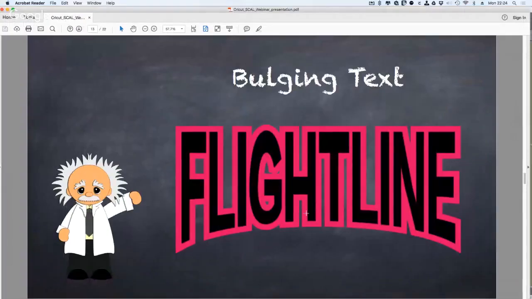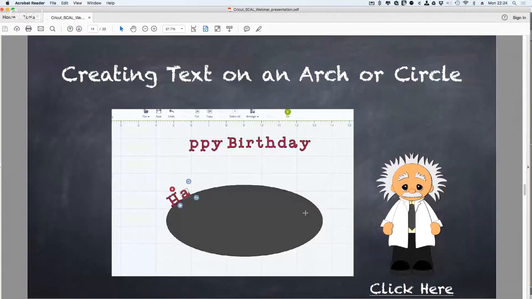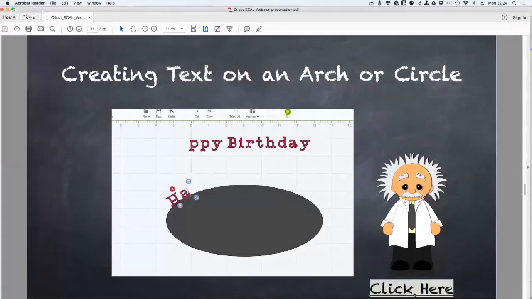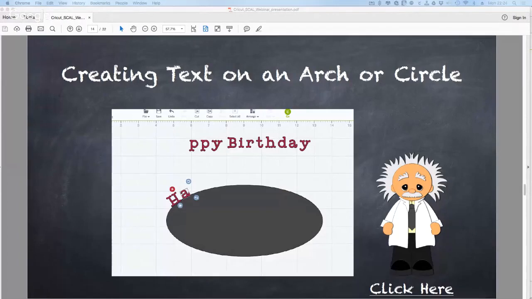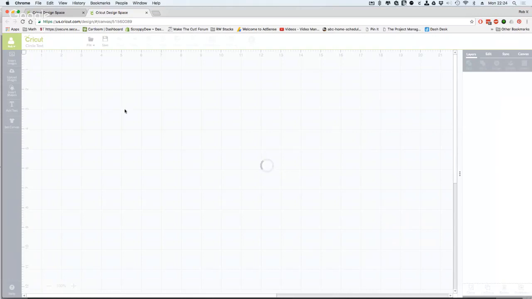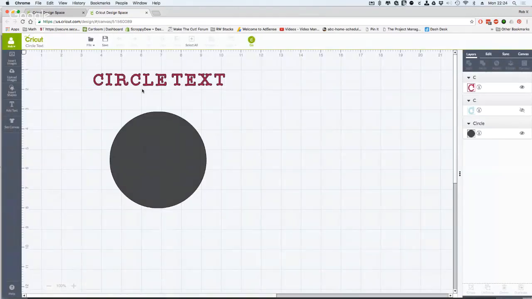Now, some other neat things that you can do is circle text. Now, if you take a look at Cricut Design Space, and let me see if I have one open here. I do. Let me go ahead and go back to the presentation because I actually made it easy on myself. So with this right here, Cricut Design Space users, really feel your pain on this, on how you have to create circle text.